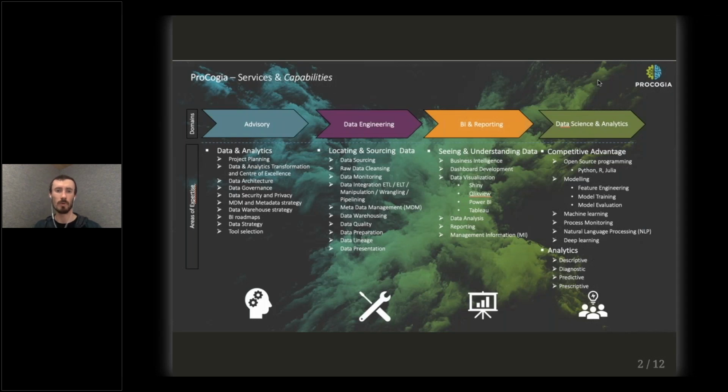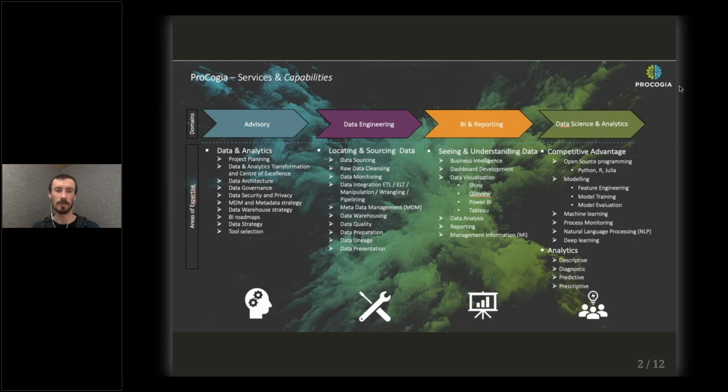As you've heard, we're an end-to-end data science company. Everything from advisory, regulatory compliance, the planning aspect, to data engineering, and then through to reporting, doing the data science and analytics that then informs the entire process, and that is a loop that goes back. Where I fall is more on these last two, doing visualizations, running models, figuring out how to use the data to answer a particular business or science question.